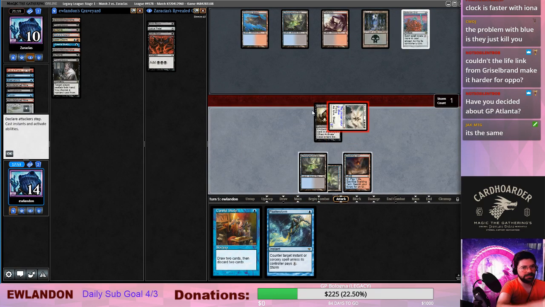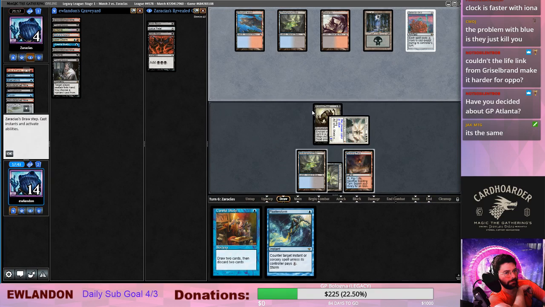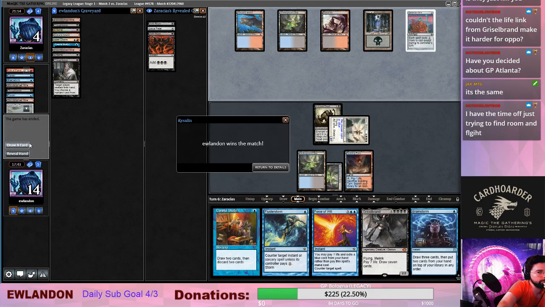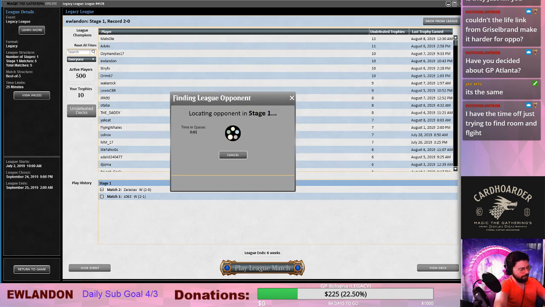Have you decided about GP Atlanta? Well, I'm definitely decided I want to go, and I'm gonna go if I can afford it. I think I'll be able to go. I'm like 90% to go. Yeah, I haven't sorted the room and flight thing out yet myself, but I'm definitely planning on it. I'm going. I gotta sort that out soon, though.